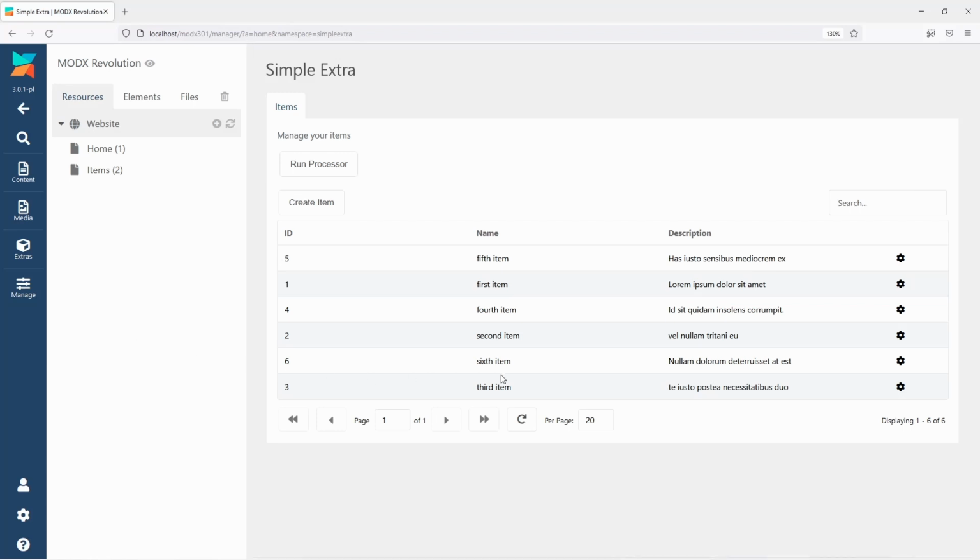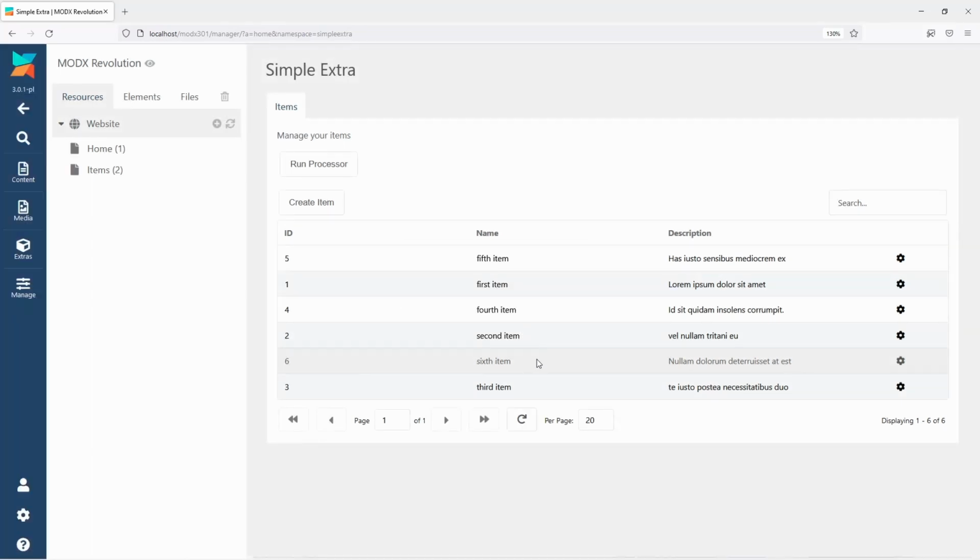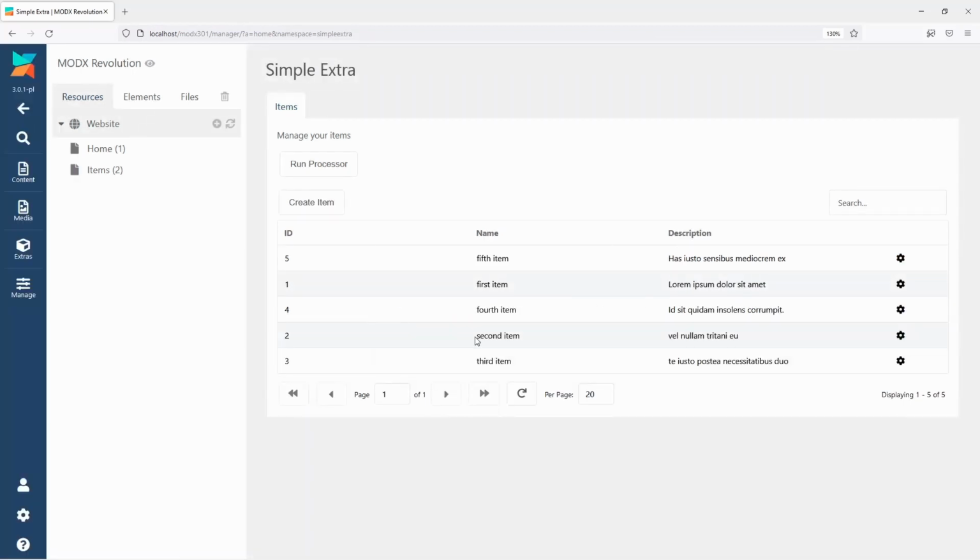Now in the Custom Manager page, when you right-click on a row and select Remove Item, the Confirm dialog appears. If you click Yes, the item is deleted.